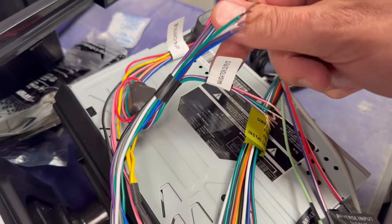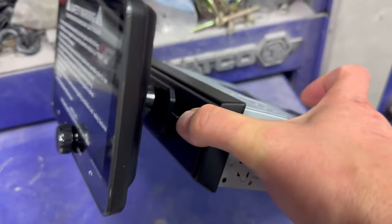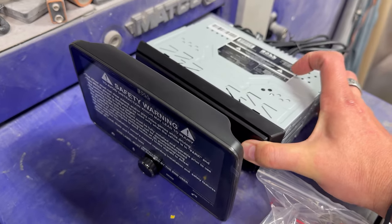And then once you get to your wires here, you can see they're easy to read. I like it because I can tilt this screen instead of dealing with the glare.